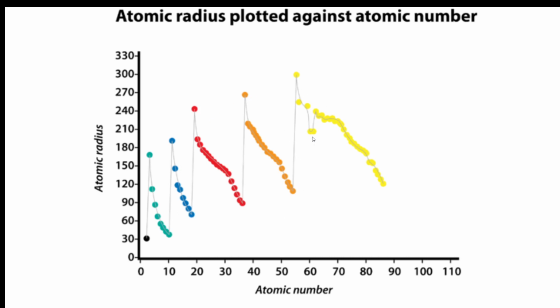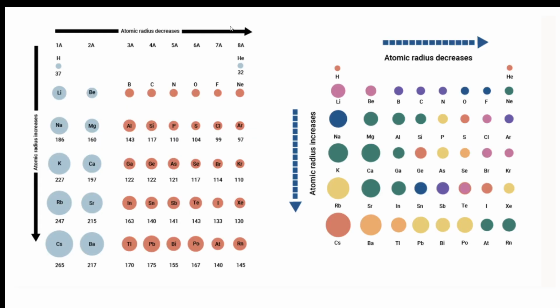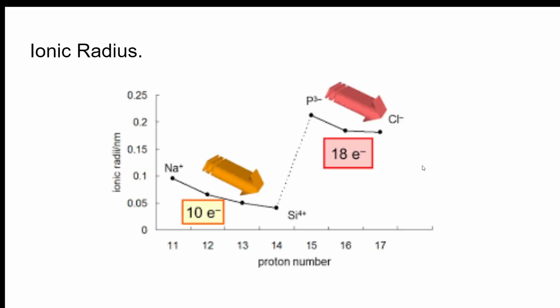But that is our general path and plot, that we get a jump once we get into a new energy level, and then we gradually get smaller. Okay, and this is another way of kind of showing it right here. What you'll notice is that hydrogen and helium are kind of oddballs here, but lithium is bigger and then it gets slowly smaller. Sodium is bigger and then it gets slowly smaller. Potassium's bigger and then it gets slowly smaller. Okay, and this is just our general way of explaining this particular thing.